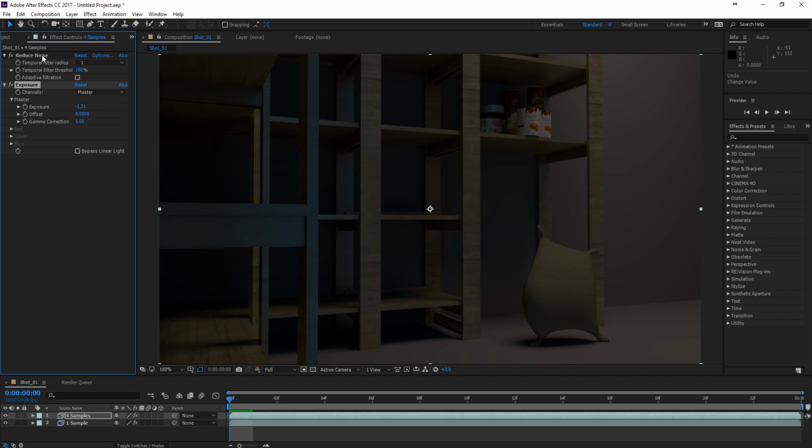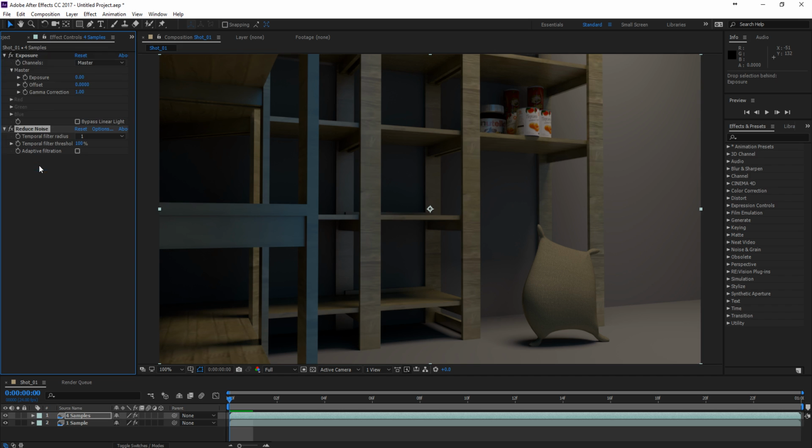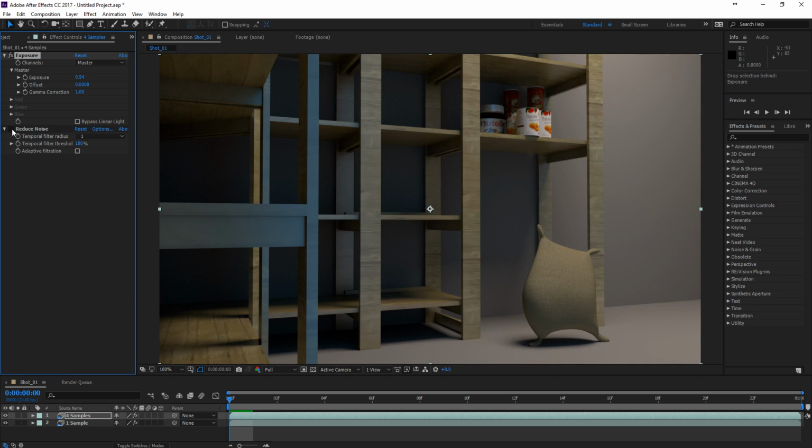Now, one of the things I've discovered sometimes is that if I put reduce noise after my exposure adjustment, I might get a better result. So I do my exposure first and pull it way down. I'm not getting that same banding, right? And it just has to do with the order of these operations. So exposure first and then playing around might work better, though actually it appears that the reduce noise is kind of cutting in there a little bit. Let's turn that off. Just see. Yeah, so actually, I guess we have to leave it the way it was to begin with. That was a red herring, as they might say.